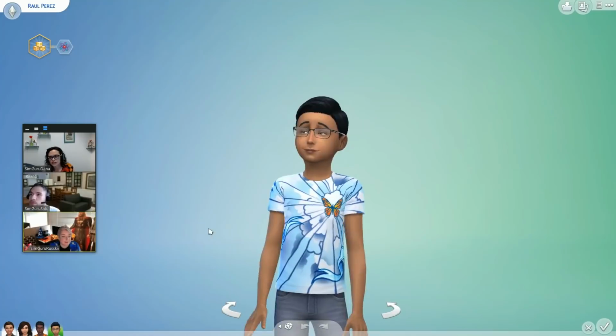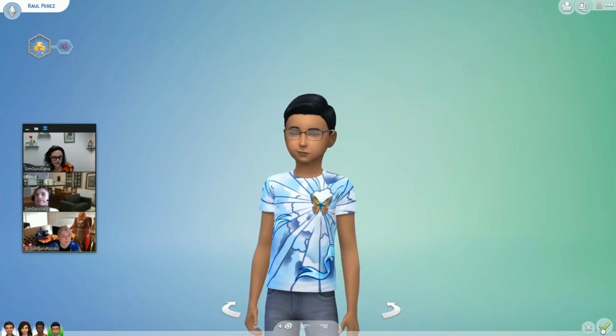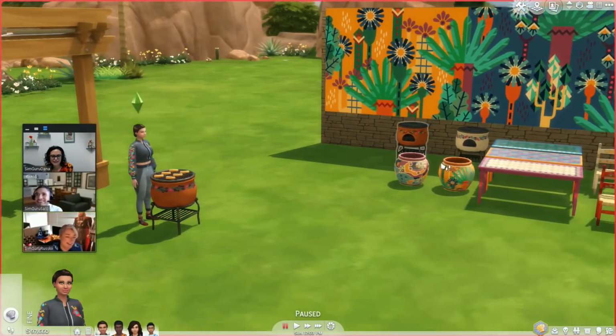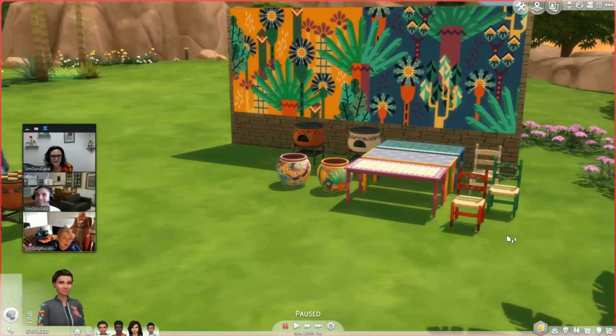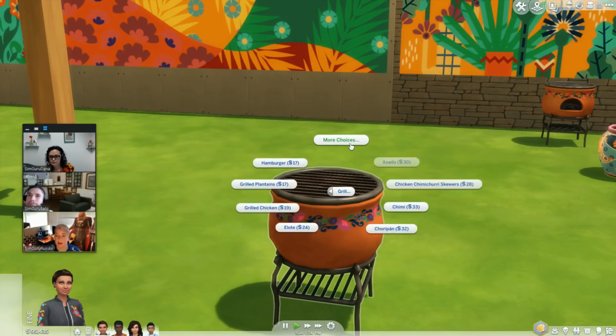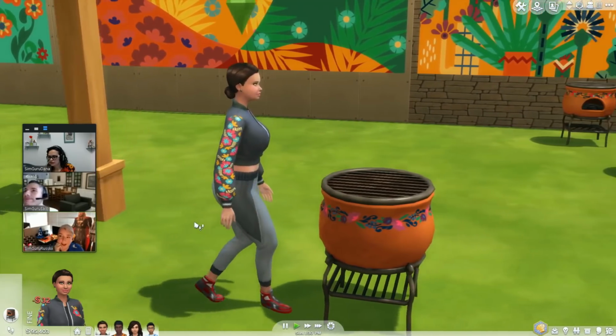We're also getting a child t-shirt design that is inspired by a bunch of Hispanic heritage. There's a butterfly one. It's all just very pretty, and I'm really excited. But the things that I'm most excited about probably come in build mode. Before we get into that, let's talk about some of the new food options. One of the items that we'll see in a second that they're adding to build mode is a new grill. It is a ceramic grill, and oh my gosh, it's so pretty. I can't wait to use it in every house, especially I feel like it'll look great in Oasis Springs.